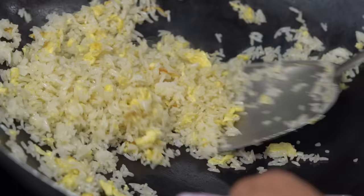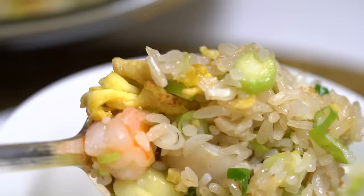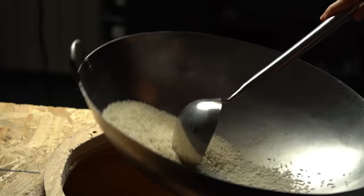What's up guys, salut, welcome back to the fried rice series where I'm trying to master at a restaurant level that Chinese culinary monument, chow fan, or fried rice. So in the previous episode, I did successfully master the stir frying motion. Now, unfortunately, even though it's a big step in my fried rice journey, it's not the end of it. I still need to cook something. That's what happens on a cooking channel. Sometimes you gotta cook something.